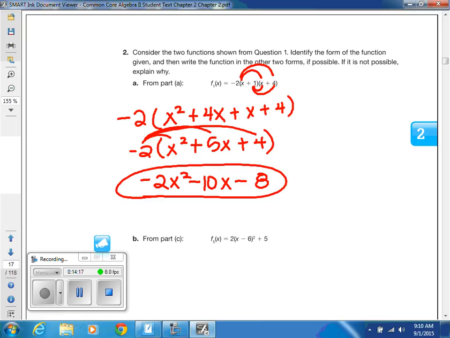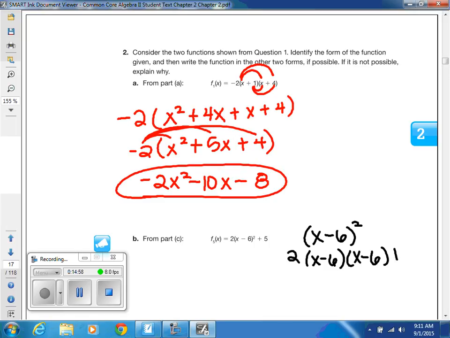Okay, looking at this one, red flag. Huge, big red flag. X minus 6 squared is not x squared minus 36. It is not. You don't distribute a power through addition or subtraction. This is telling you, hey, multiply x minus 6 times itself. So it's going to be x minus 6 times x minus 6. That's what you have to do.